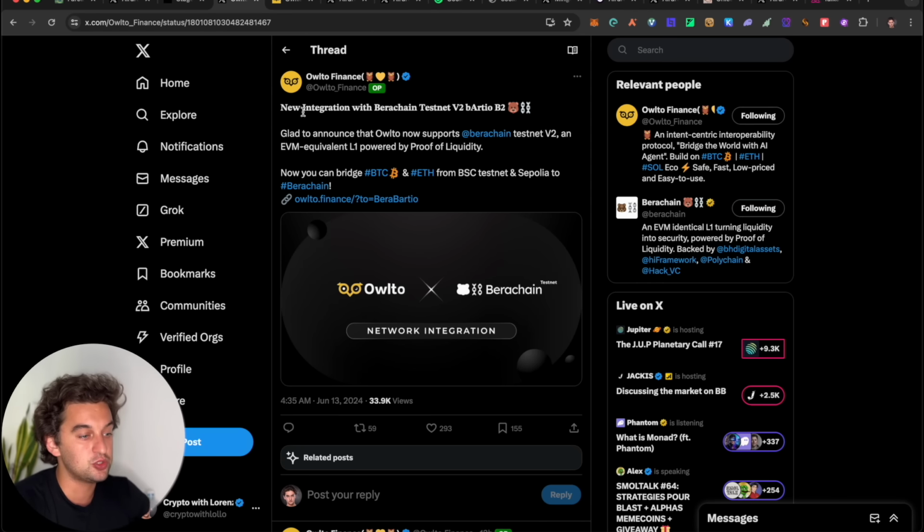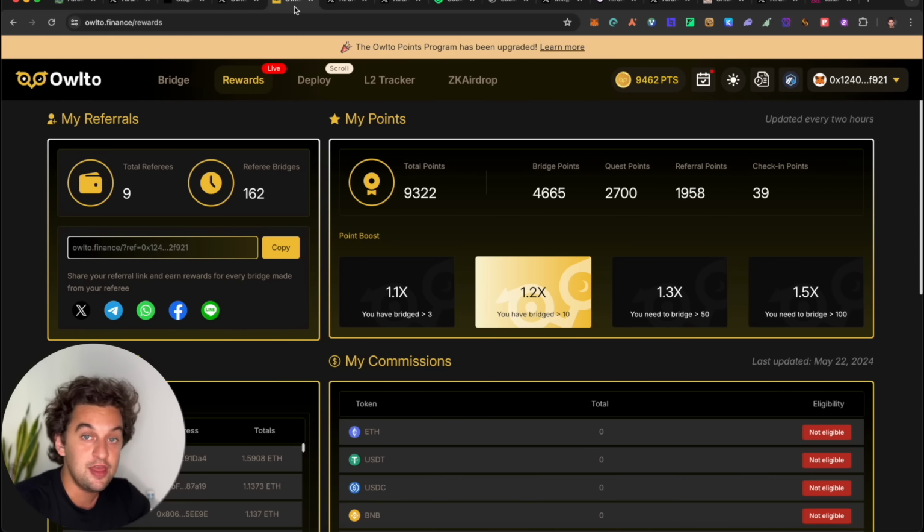And if you want to use the Berachain testnet V2, it is very simple. You can bridge between Bitcoin and Ethereum from the Binance Smart Chain testnet and Sepolia to the chain itself.